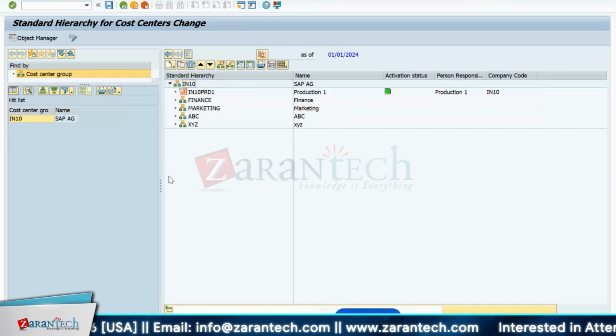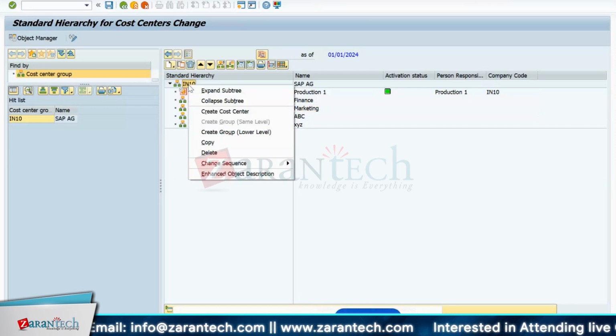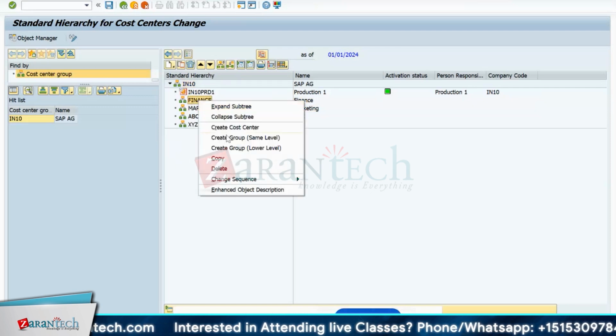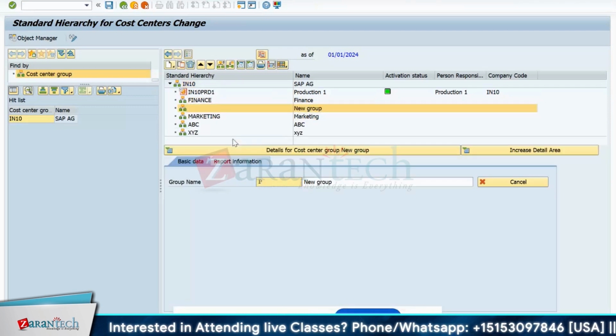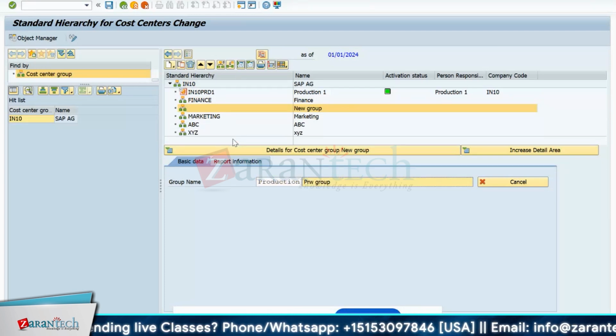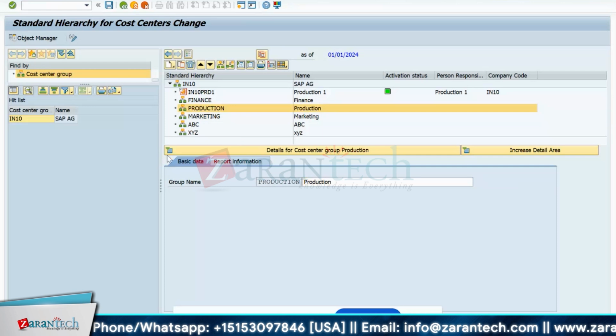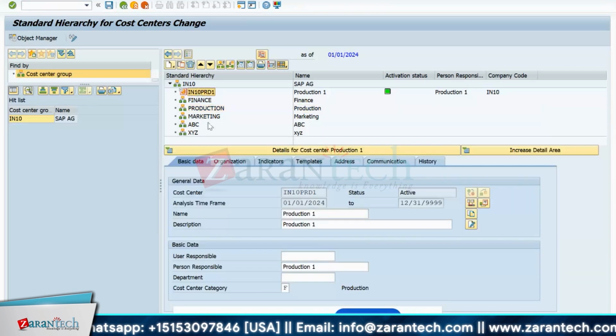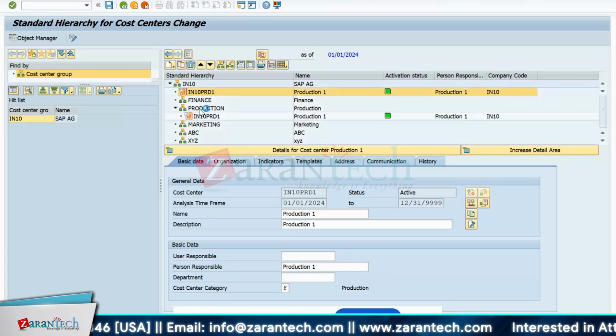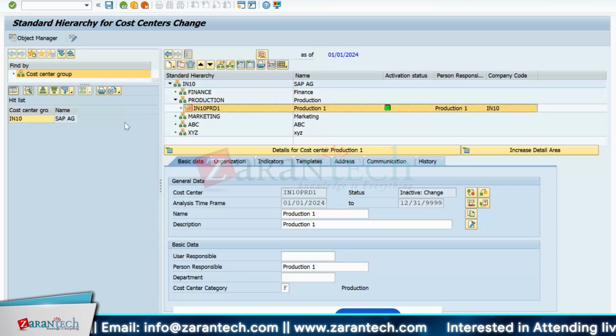Let me try to create. Now I've created this cost center, so we can assign it to this group also here. Yeah, now I have assigned the production cost center in the production group.